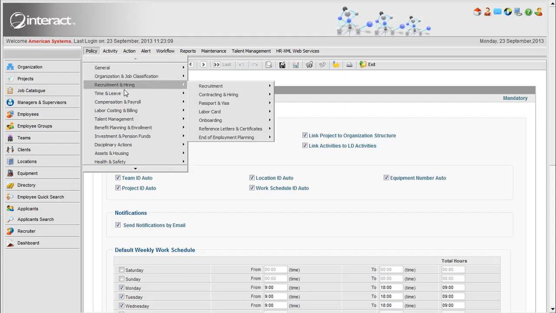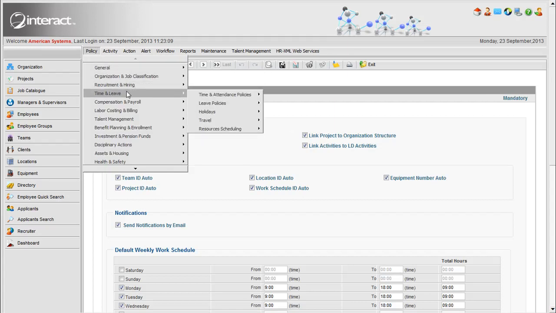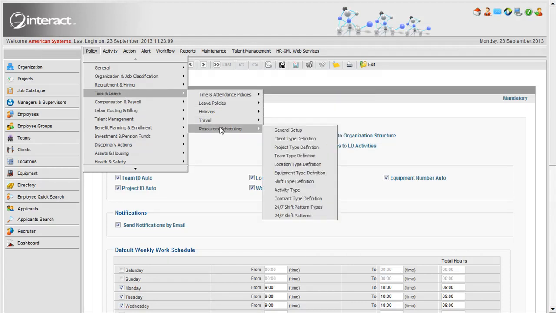With integration being such an important part to the Two Interact story, the story wouldn't be complete if we didn't have a very powerful resource scheduling solution that is tightly integrated with time and attendance, and with leave management, self-service, workflow, alerts, payroll, and everything else that matters in Interact. While many companies have a separate HR, payroll, time, and workforce management system, in Interact, everything is in one system.